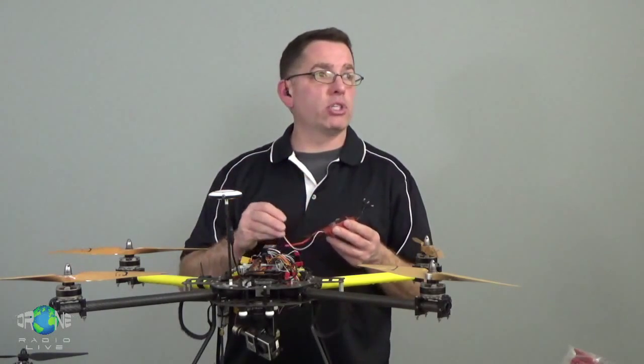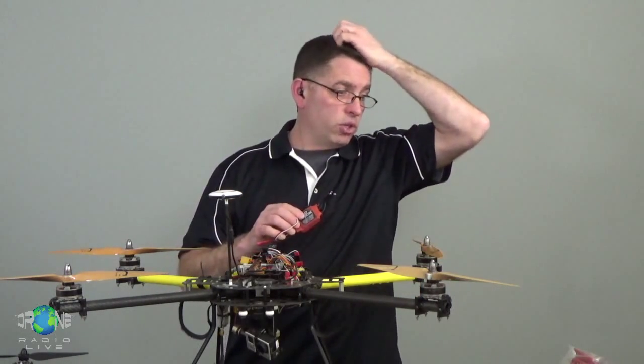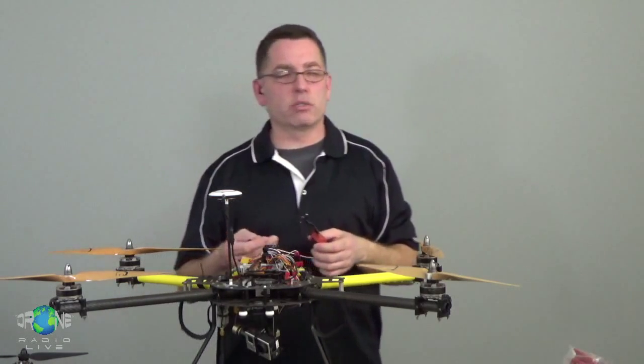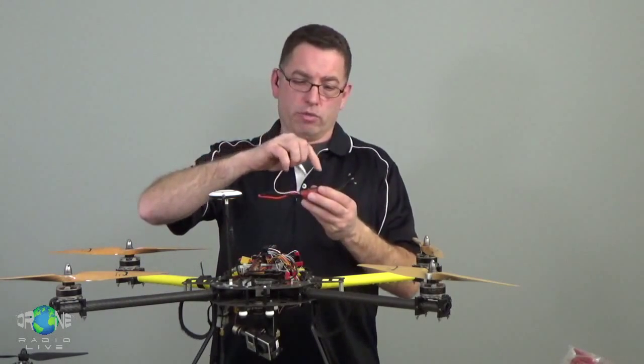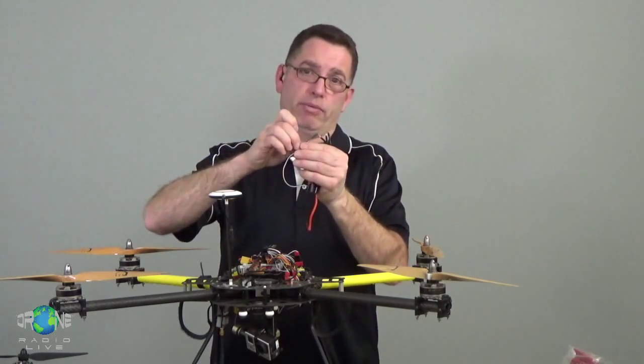Sometimes the ESC allows you to select that voltage. Sometimes it's fixed in the ESC. If it's fixed, it's usually going to be 5 volts. If it's selectable, it's going to be 5, 6, maybe more, depending on the ESC. But what happens is there's a regulator in here, and the voltage in this red wire is coming from that regulator.